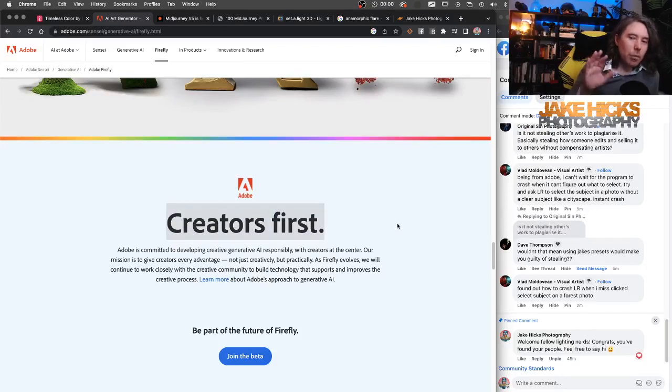Adobe is trying to be, look, AI is great, guys, don't worry, AI is great. I haven't read this. Adobe is committing to develop creative generative AI responsibly with creators at the center. Our mission is to give creators every advantage, not just creatively, but practically. As Firefly evolves, we will continue to work closely with the creative community to build technology that supports and improves the creative process. So, you guys can see AI is a very touchy subject right now. On one hand, you've got a bunch of people leaning into it, and on the other hand, you have the vast majority of creatives going, this is dog shit, I don't want anything to do with it.